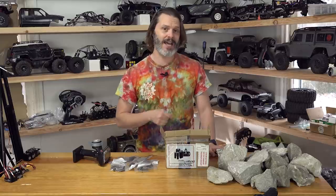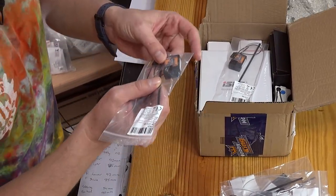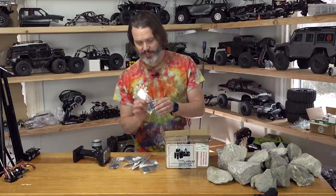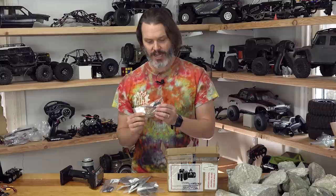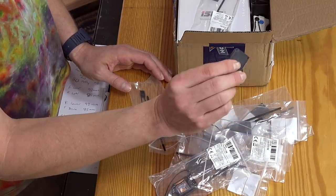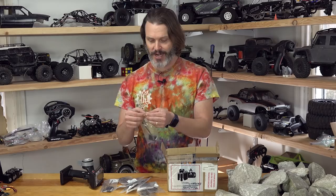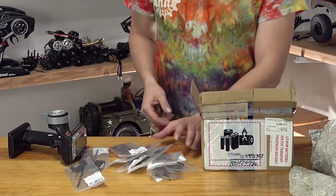The throttle feel is actually really good for how inexpensive these are. You can get away with about an $80 total hacked controller — it even has a lithium battery in it which lasts forever, and it charges off USB. This one has done me great for years. We have another one at the shop that is not hacked. I got 10 new receivers — this is the HK GT 2R, which is actually a 3-channel receiver. I don't know why they called it the 2R. It's really lightweight, easy to take out of the case and waterproof if you want to. They also have a waterproof version. These guys are really tiny and they do the job well. Now I realize it's not going to work for the TRX4 because I need four channels for it, but I'll figure something out.